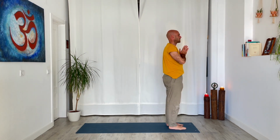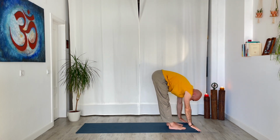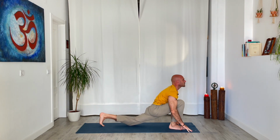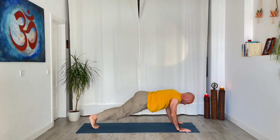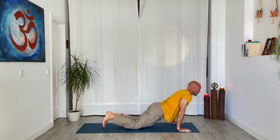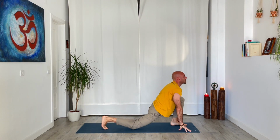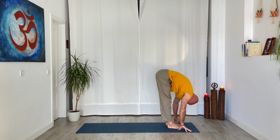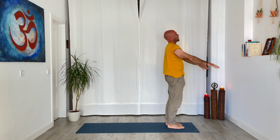Inhale, prayer position, exhale. In, arms up. Exhale, length forward. Relax your head, bend the knees as always if you need. Inhale, step your left leg back, knee down, look up. Hold your breath, plank. Exhale, drop knees, chest, forehead. Cobra, breathe in. Mountain, breathe out. Inhale, step your left leg forward, right knee down, look up, arch. Exhale, right leg follow, feet together, relax your head. Inhale, stretch your arms, arch back. Exhale, arms forward and down.